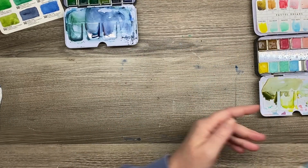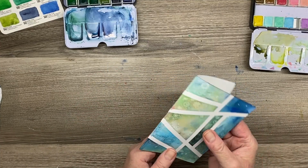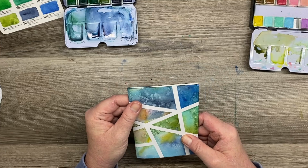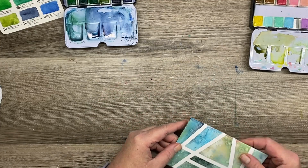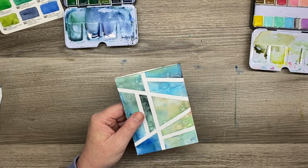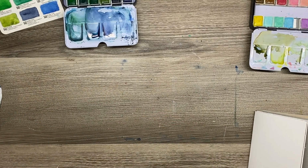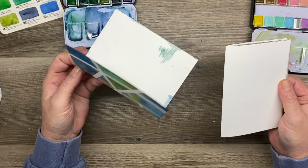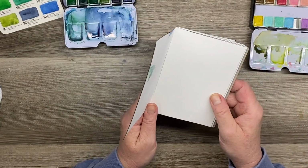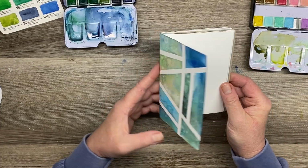So, like I said before, I'm not exactly sure which side I'm going to be using for the cover and which one's going to be the back. But I don't think it really matters. Well, actually, it might, because if I start drawing seashells on here, I've got to get the orientation right. So, we did make a bit of a mess on the inside, and that's okay. I think I like the other side better.